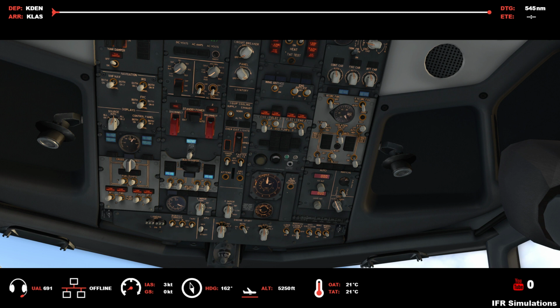So let's go ahead and turn on all the fuel pumps. And then we're gonna wait for the EGT number on the left hand side there to start rising before we let go. There we go. That took longer than I thought it would take.